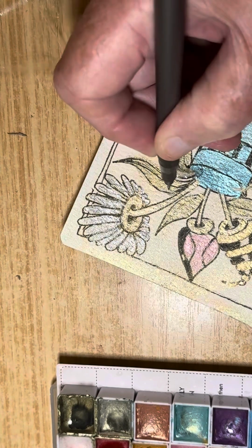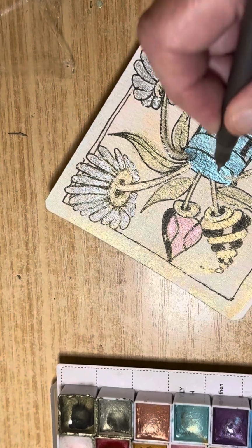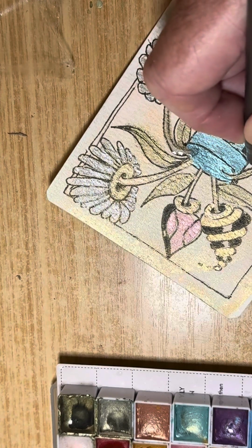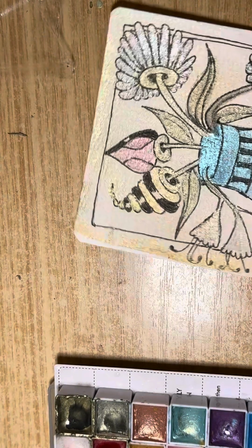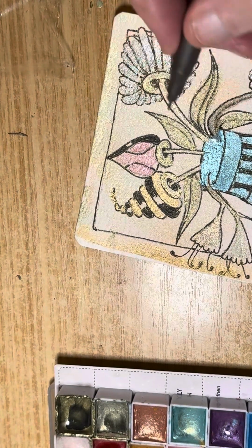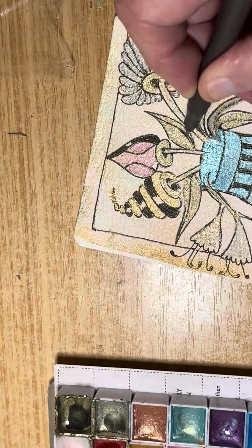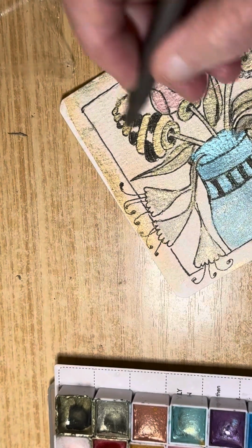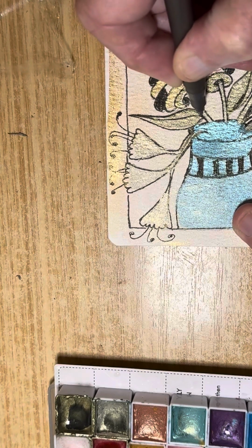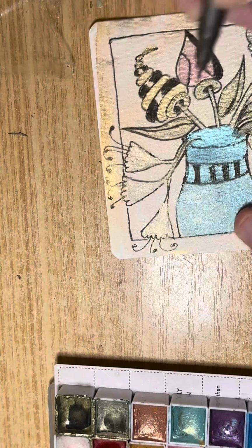Now I was going to do the little shell design, but I think I'll keep it like that. I think I will keep it like that, guys. There we go, that's better.